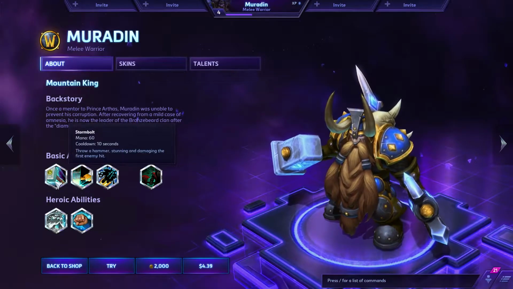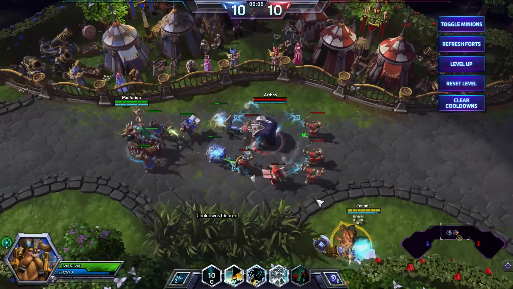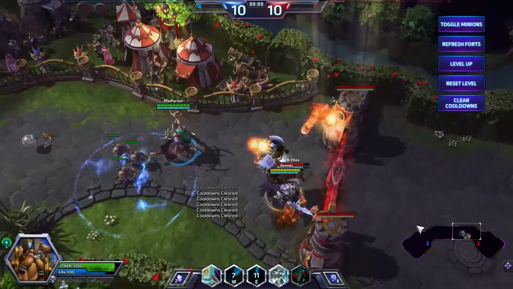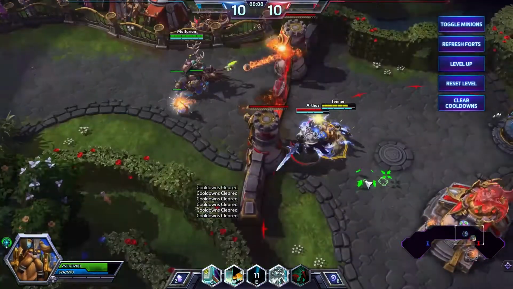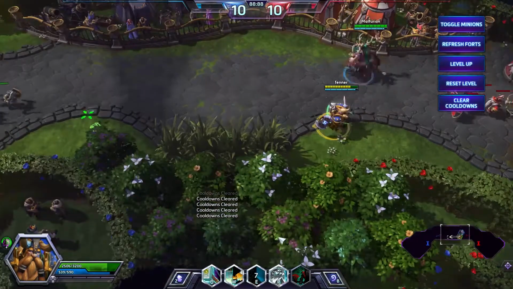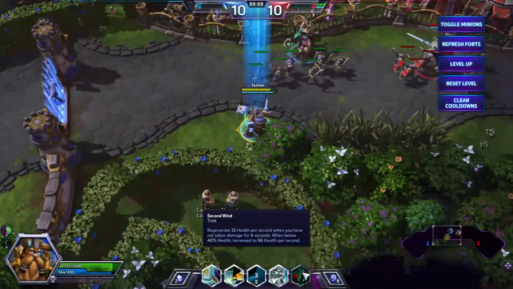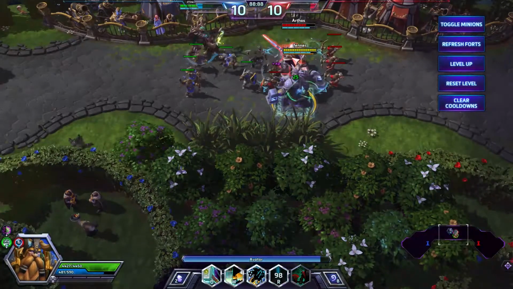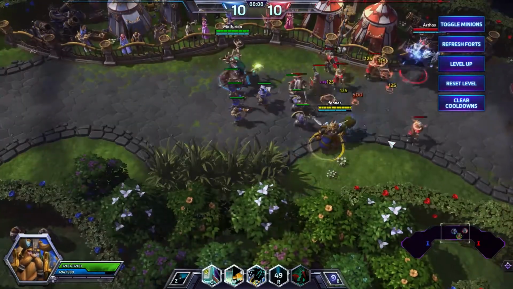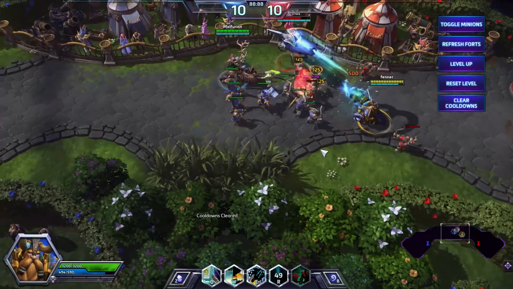The basic abilities here are Stormbolt, throw a hammer, stunning and damaging the first enemy hit. We've got the Thunderclap, slow and damage nearby enemies. We've got Dwarf Toss, leap to an area, dealing damage to nearby enemies. We've got the combat trait here, the Second Wind, regenerate health when not taking damage. And we've got the heroic abilities down here. It's the Avatar, gain health and your basic attacks stun enemies. And then we've got the Haymaker, deals heavy damage and knocks the target back. Let's go ahead and get into a game.